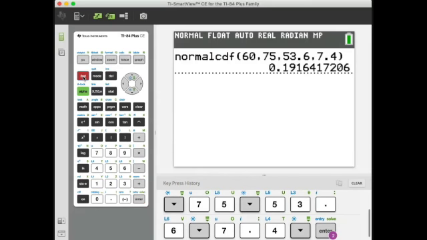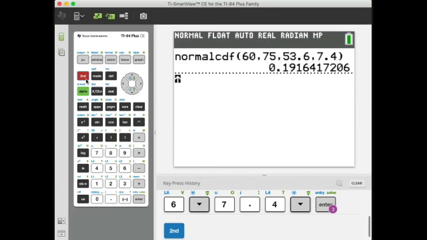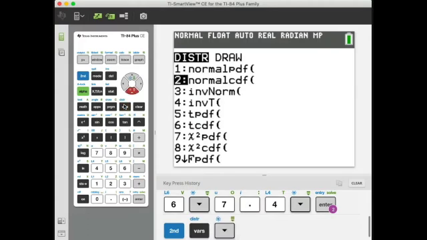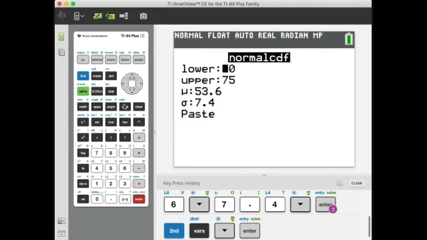Let's look at part B. So there we have, at most 70 kilometers per hour. So we're going to go second distribution again. We're going to go into normal CDF just like before. Now, we know our upper bound. Our upper bound is 70, right? Because they can go at most 70. The problem is we don't actually have a lower bound.